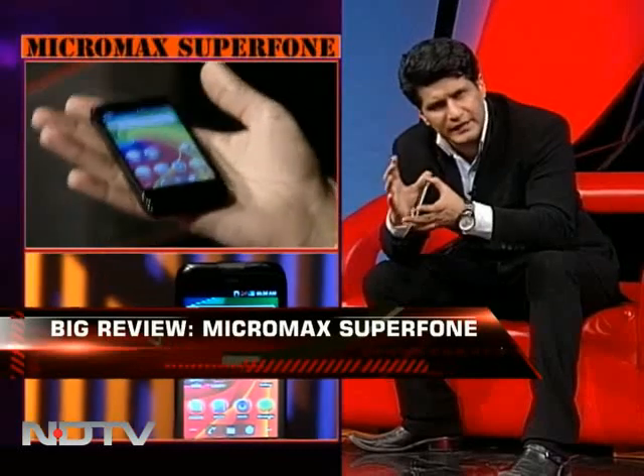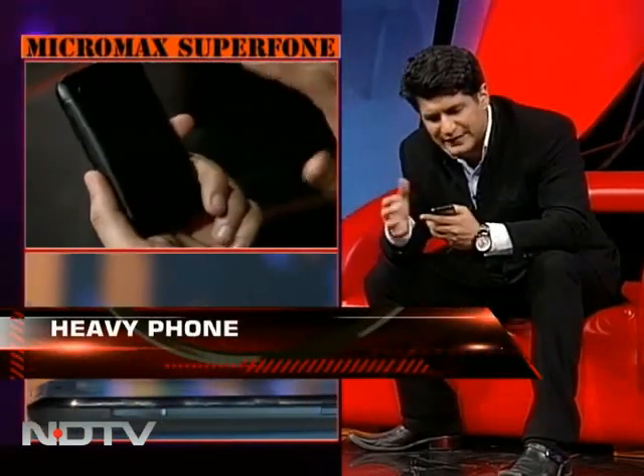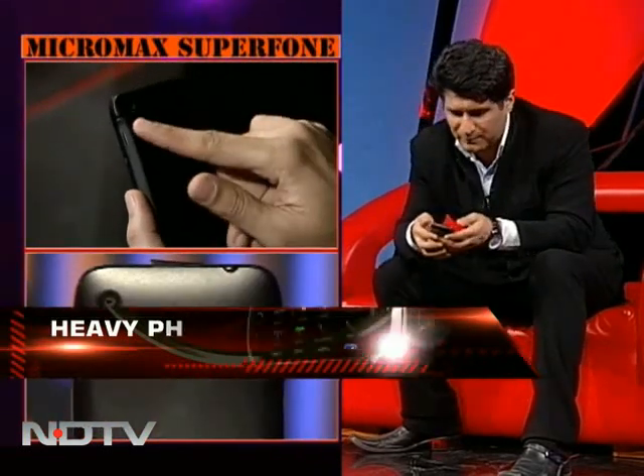Before we go into the gesture control part and everything else, let's get a good look at this phone. It looks thin, but it's a heavy phone, so that's not too bad. All metal, seems nice, well made. It's got a 5 megapixel camera at the back. The front has four buttons — now it's supposed to be three, so the fourth button is more or less redundant. It runs Android 2.2, and we'll talk about that too.